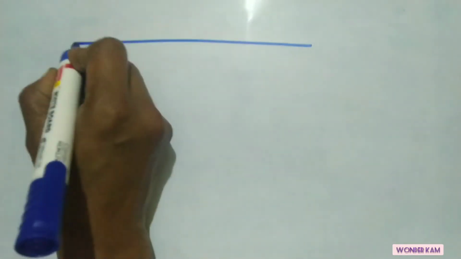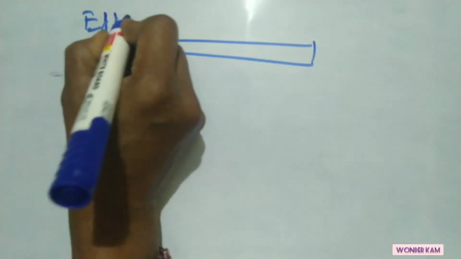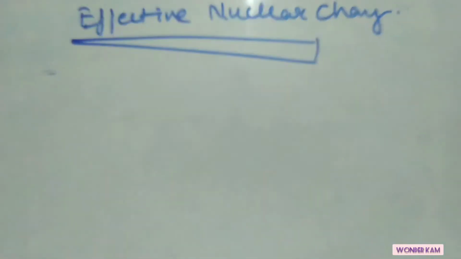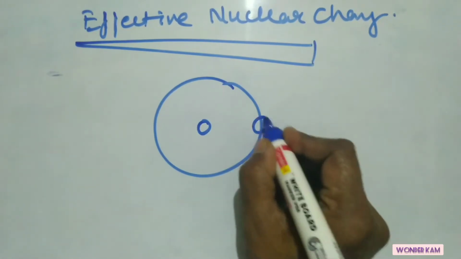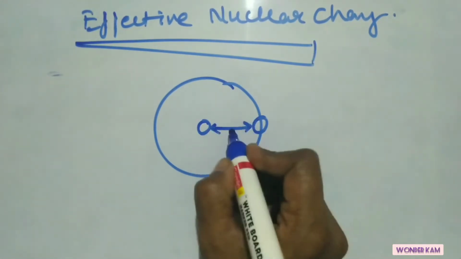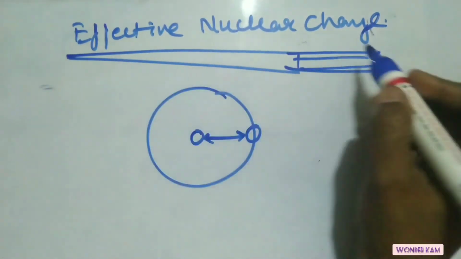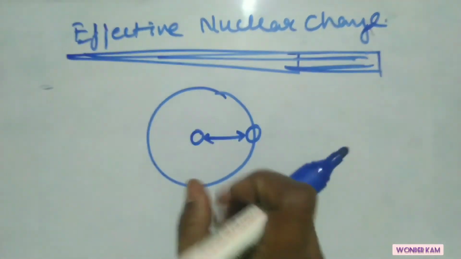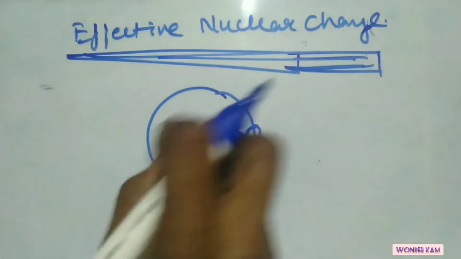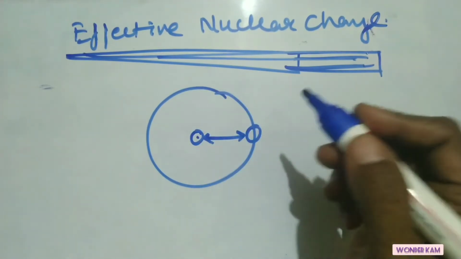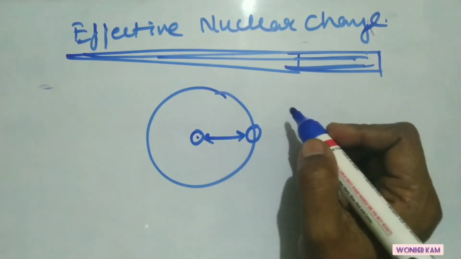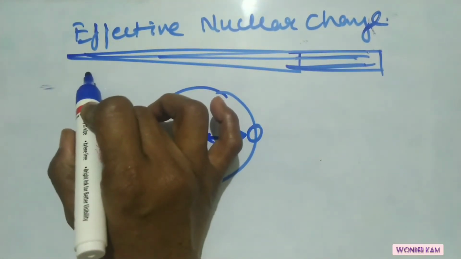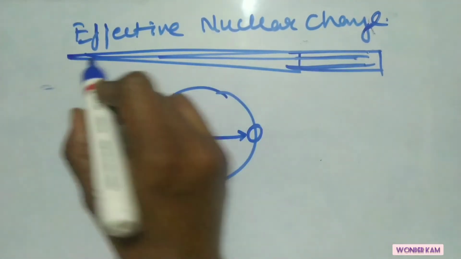Let us summarize the importance of the periodic table. We'll first start with the effective nuclear charge. That is the force of attraction between the nucleus and the valence electron. This force of attraction increases as we move from left to right in the periodic table. So the atomic size also decreases because the force of attraction from the nucleus pulls the outermost electron inward. So the size decreases and the tendency of losing electrons also decreases as we move from left to right. So the elements on the left hand side of the periodic table are more metallic, and the metallic character decreases as you move from left to right.